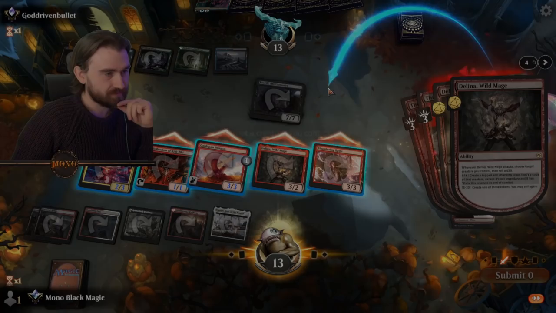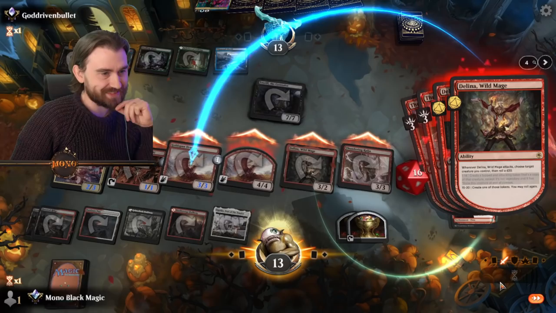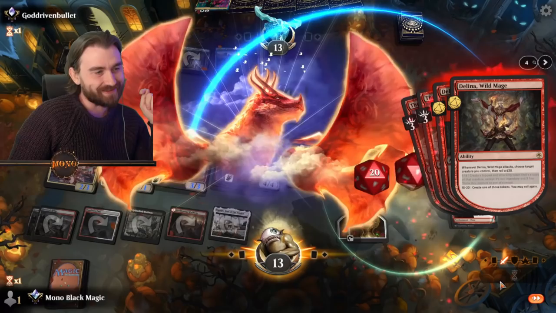In a wild man, it's gonna copy the Goldspan Dragon. And the Goldspan Dragon. And we're gonna roll 18, okay. So we got one more of those copies. Take action. 16, yes, one more of these copies, yes! Oh my god! Are you kidding me?